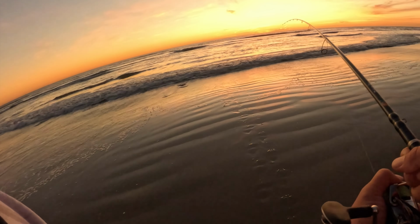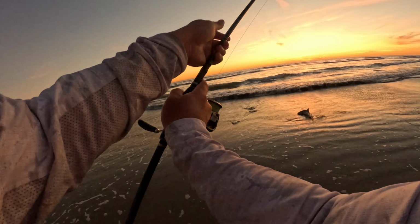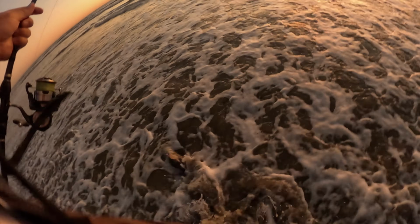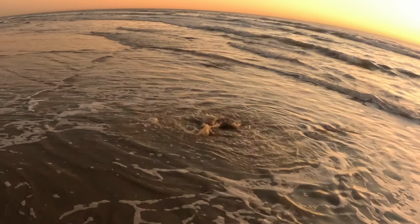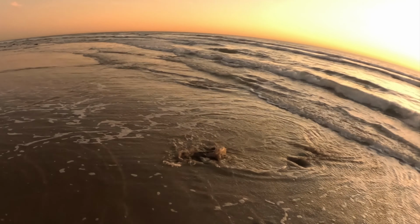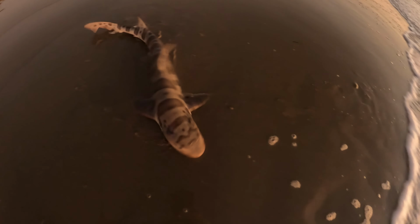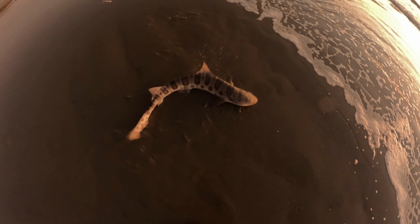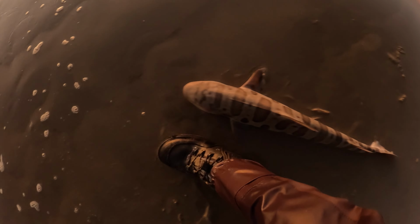I'm just walking straight back. He's on the sand now. Wow, this is the biggest leopard shark I've ever caught. Oh my God, it's so big. Holy cow, look how big it is. Snagged him on the back. No. Snagged him on the back, but this is wow, a big leopard. Oh, he got unbuttoned. Look at how big he is. I don't have a measuring tape, but this is the biggest one I've ever caught. It's pretty darn big. Pretty big leopard shark, and very, very grateful. Just to give you reference, my foot.